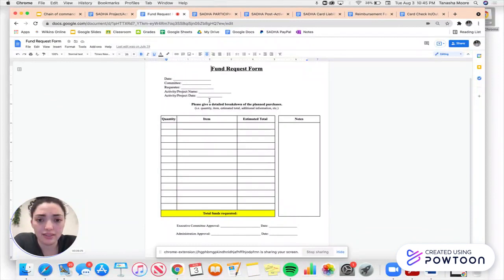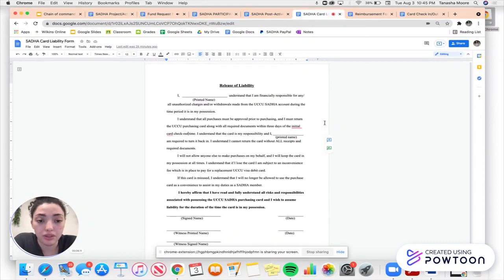So with this fund request form, we do have a card for you to utilize. So the last class did reimbursement only. So what they did was they had people purchase on their own personal cards, and then they reimbursed them after. I don't think it's very good, honestly, to do that. I don't want you guys spending your own personal money ever. So we did find out a way to get a bank card, and unfortunately, there are a few forms involved with it. So, the first form that you will be signing is the release of liability.